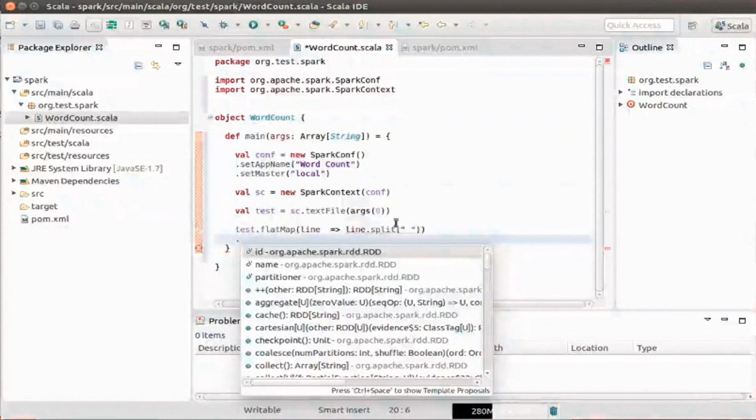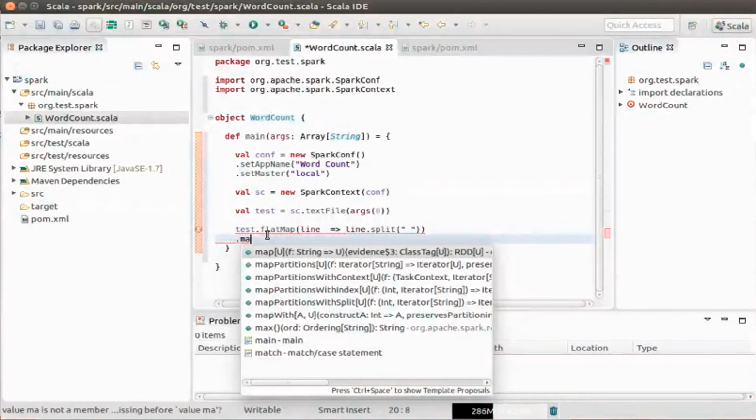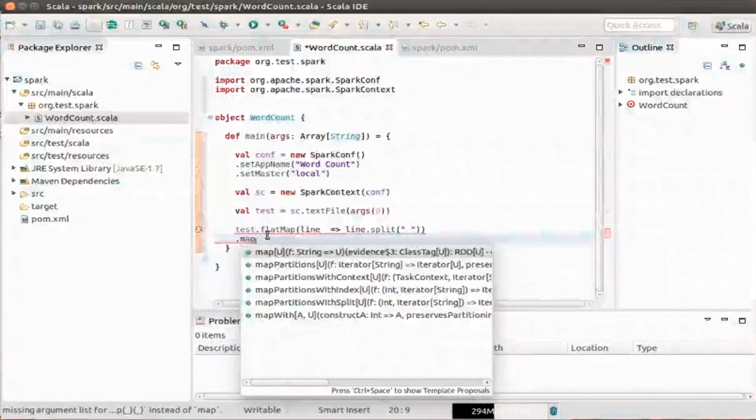On that RDD, I'm going to use the map method, right? This is just writing multiple steps in one line. The output of this flat map is an RDD of text. I'm going to take that RDD and attach 1 to everything, so I'm going to pass a function to map.